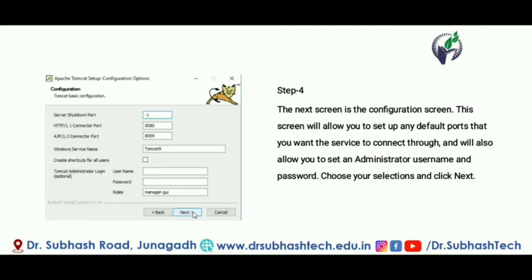But there are some changes you can make in this configuration, namely the HTTP connector port. If you work with Oracle at the same time, Tomcat does not work properly, because the Oracle port works on port 8080. So you can change the HTTP connector port to any port number, like 7070 or 8181, and set it as the HTTP connector port for Tomcat.